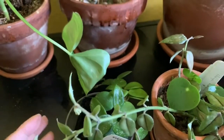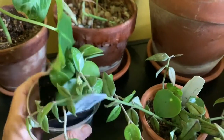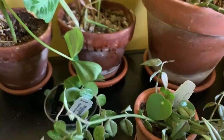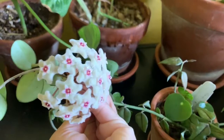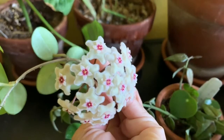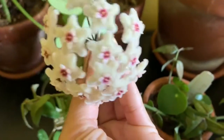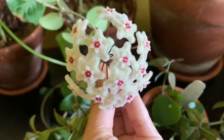The leaves are really cute — very succulent-like because they're small and thick with a little bit of speckling. It's still in its original two-and-a-half inch pot. I got this one from Logee's in August last year. As you can see, it's not that big and it's already blooming. You can also see the nectar — it does drip nectar, but it's not too bad. The flowers are fuzzy and I believe there are 15 flowers in this cluster.